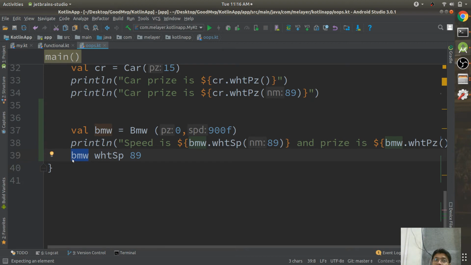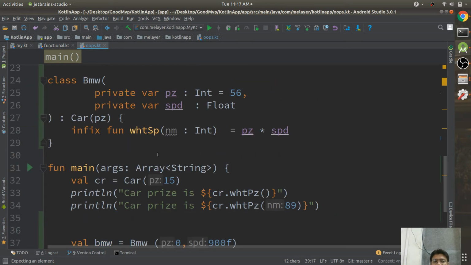BMW is a variable or the object, WhatsApp is a function, and 89 is a parameter. So calling this and this are the same. This is the use of infix, but this much granular detail we won't be needing in Android.